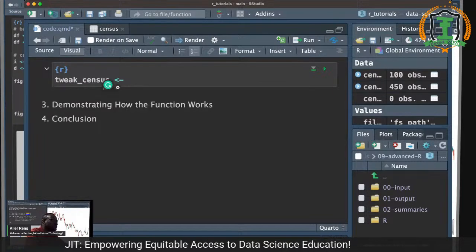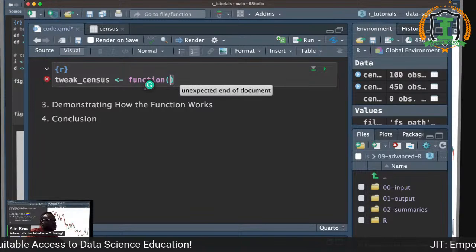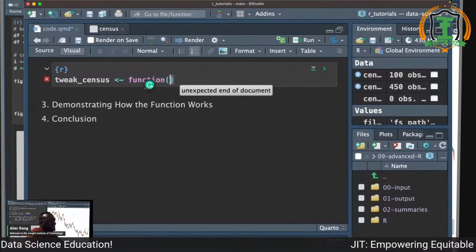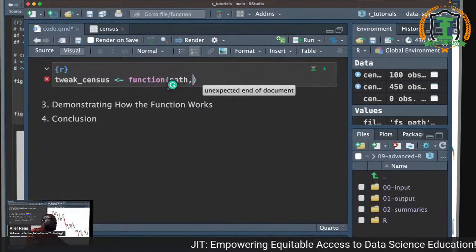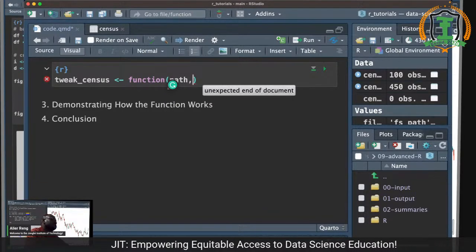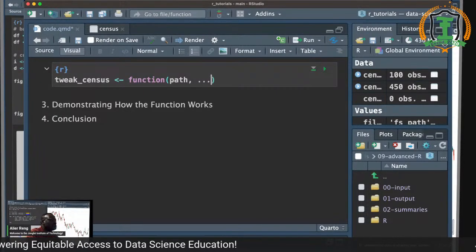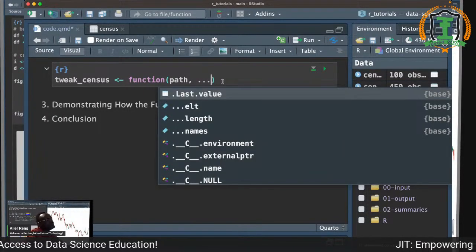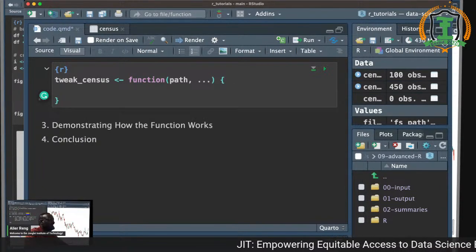We just call it tweak census or transform census. We'll provide it a path and maybe columns of interest. We will look at this. Let me drop it here first.